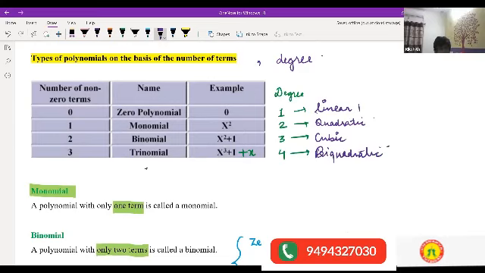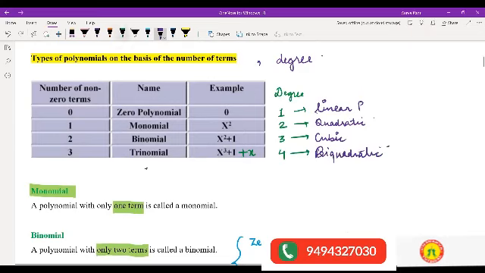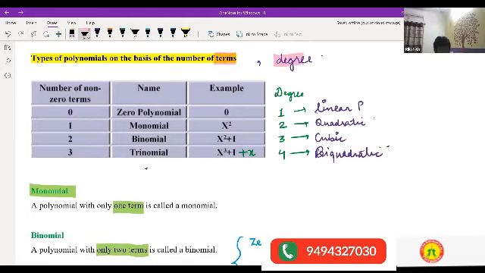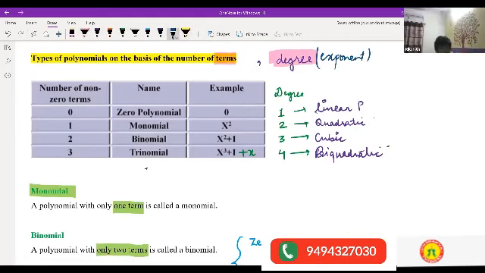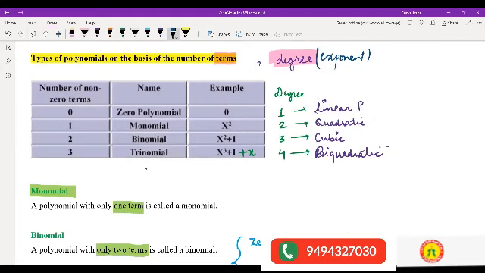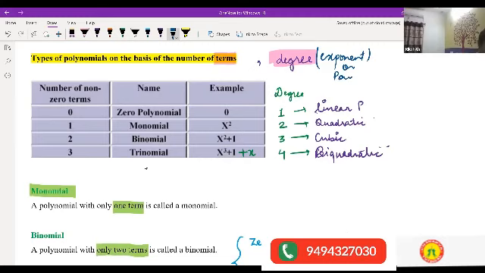So these are also polynomials. There are 2 types of polynomial. One is according to their terms, and one is according to their degrees, or you can say exponents. What do you mean by degrees, sir? Degree, exponent, or power. All 3 are the same only, right? Degree, exponent, or you can say power. These all three terms are the same.